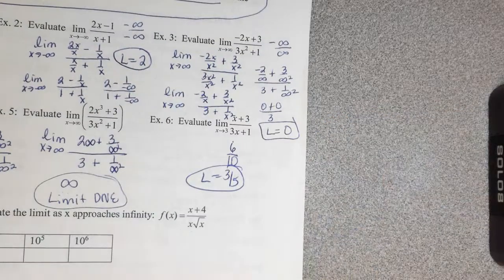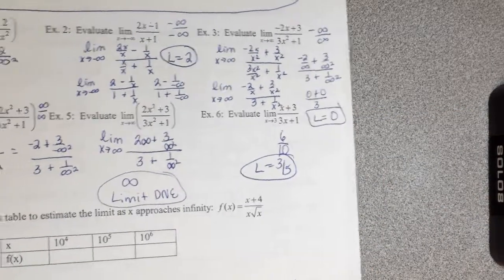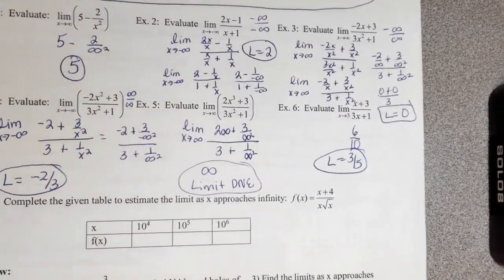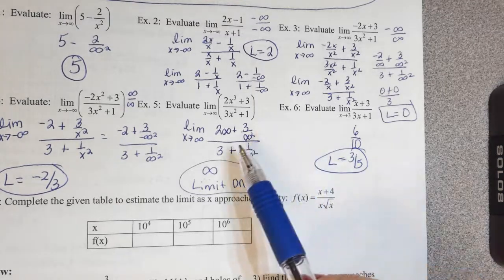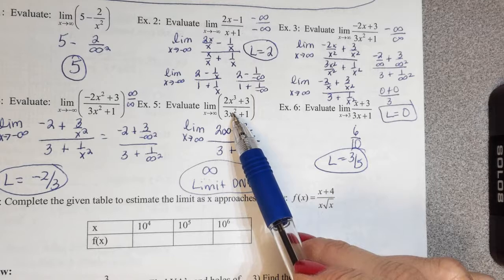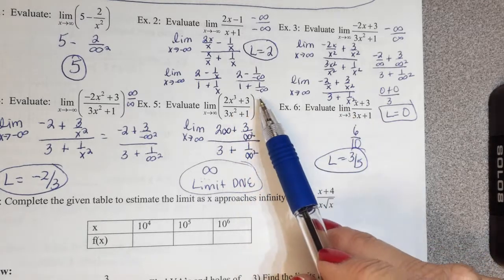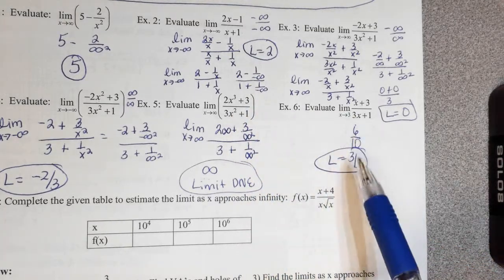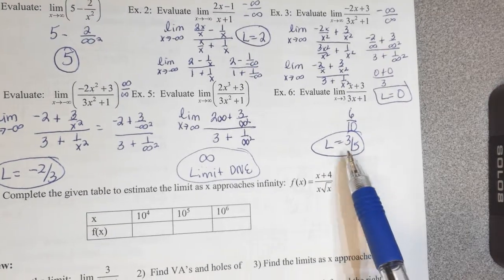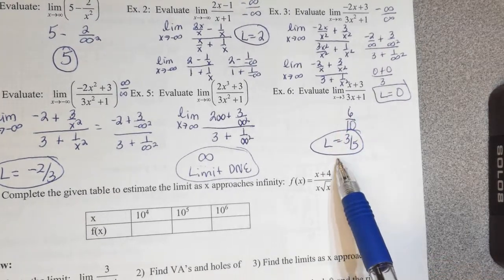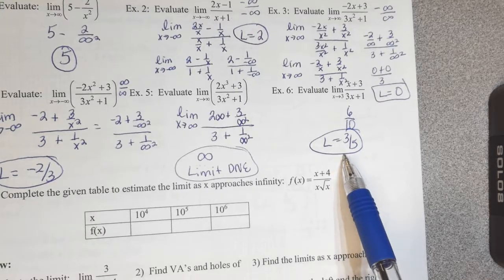Don't get to that point where you learn something new in calculus and you're going to use it on every single problem. Okay? We only divide through by the highest power of x if we get an answer of infinity over infinity. If I get an answer, that's my answer. I stop right there. I'm not going to do anything else with it. It does not require more work.